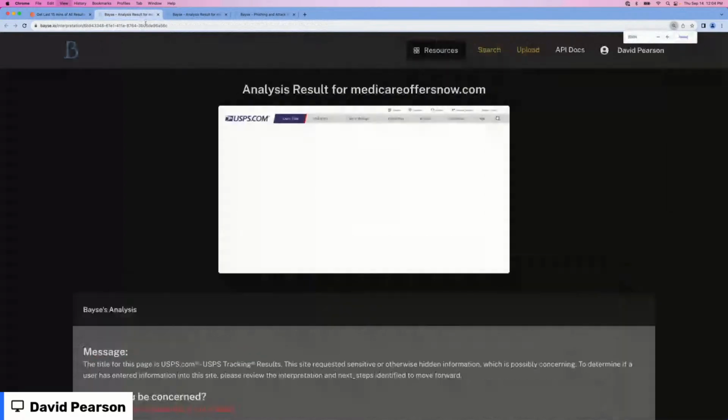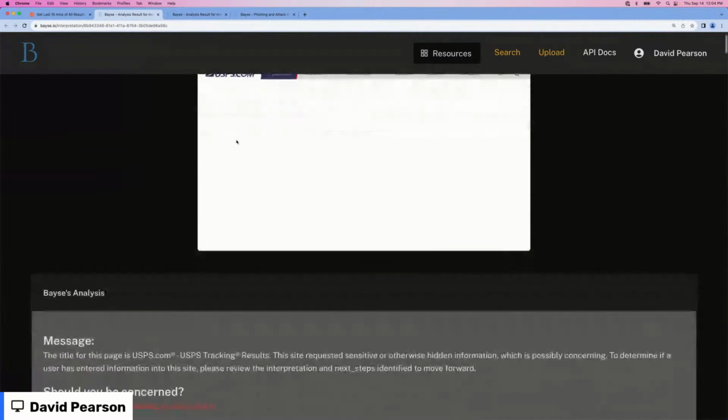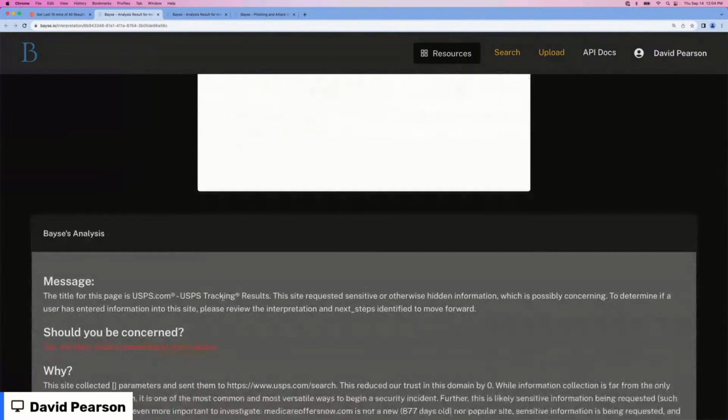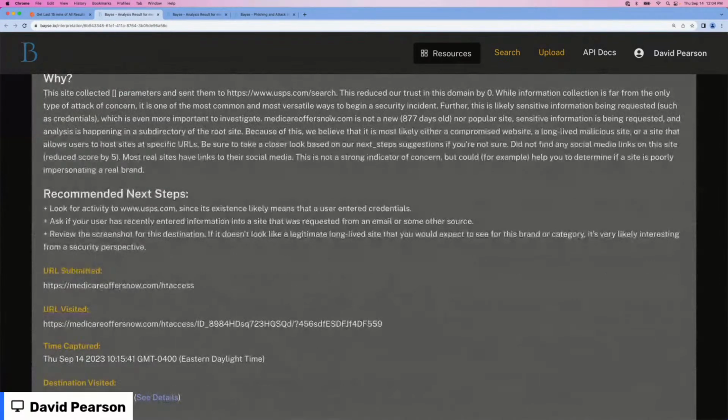Okay, so I'm going to make it a little bit bigger so we can see it a little bit clearer. This was a screen that was loading as we took the screenshot, but it is clear as day USPS, so correct there. We identify USPS tracking, and it looks like we requested sensitive information. We can see that Medicare Offers Now is not new. It's 877 days old, so that's two and change years old. Because of that, it's likely a compromised site or a long-lived malicious site.